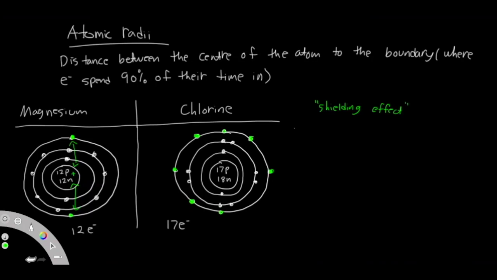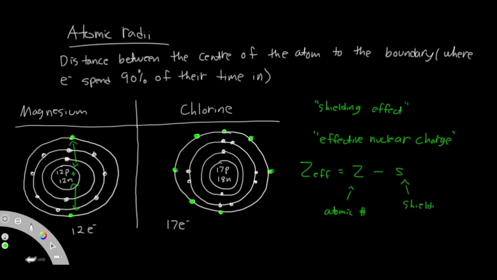And the shielding effect makes it difficult for something called the effective nuclear charge to occur. Effective nuclear charge. And I'm not going to write a big definition for it, for the sake of time. I'll just do a small little formula. Z_eff just stands for the effective nuclear charge. Z here is the atomic number. And again, atomic number is the same as the proton number, so this could just be represented as the proton number here. Subtracted by S, which stands for the shielding constant. So the shielding electrons that we have there in the middle.